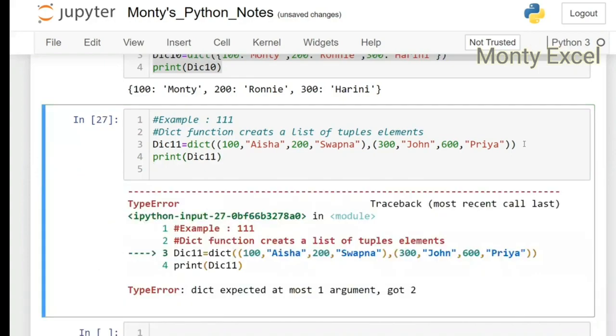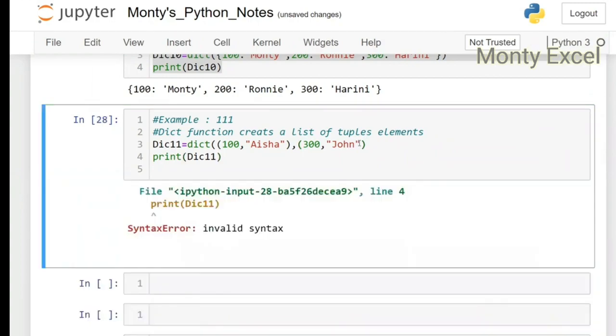Once I run this, you are going to see some error. Dict expected at most one argument and got two. It was saying you have some tuple which has more information, and how can you add them? So the tuple should be separated, so have 100. Okay, this is a valid tuple for now. Let's take this as a valid tuple, and this is a valid tuple. One argument is allowed. Okay, let's try the experiment here.